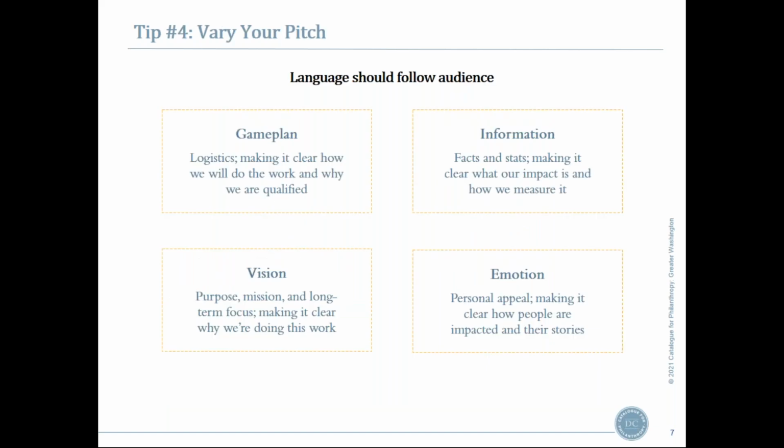And then the fourth tip here is about the pitch itself, and the angle we're taking in the pitch. There's obviously a lot of ways to talk about our work and a lot of ways we could try to engage donors in it. But we see donors are typically motivated by 4 things, right? Most donors have one of these as a primary motivator and then a second one as a secondary. If we're talking to one donor, having a pitch with a major donor, we want to think through which of these 4 is probably their primary and which is their secondary. But especially if we're sending out an email campaign or a fundraising letter via direct mail across our hundreds, thousands of donors, we're going to have folks for whom each one of these is a motivator.